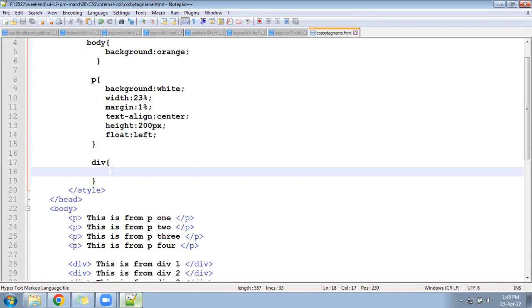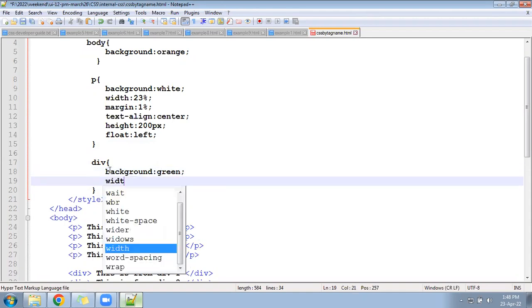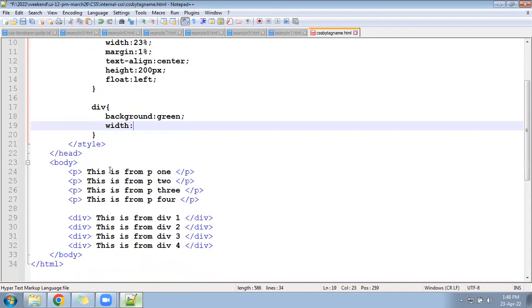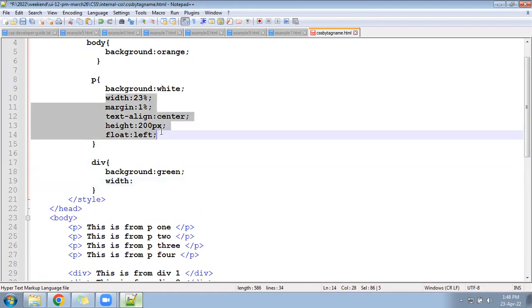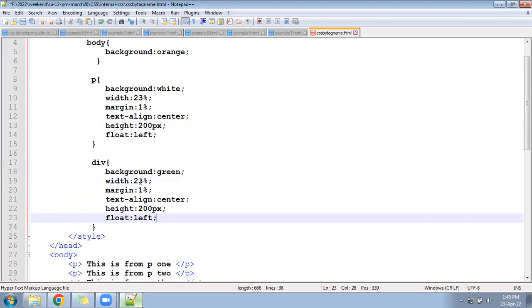Height of first, background of the division green color, width of the division, give similar, everything similar. Change the background to green.